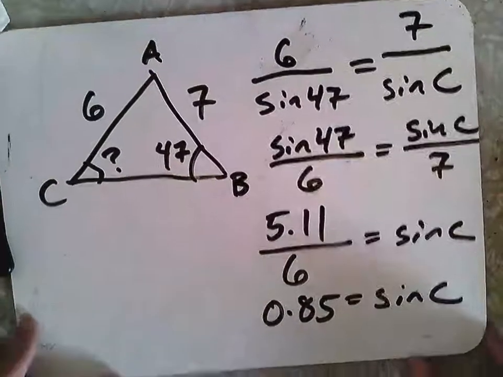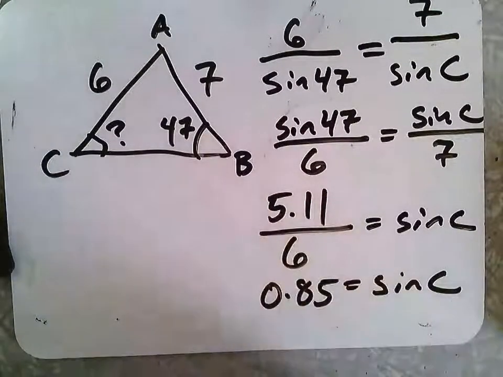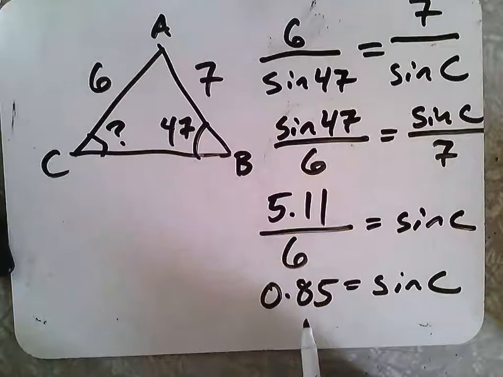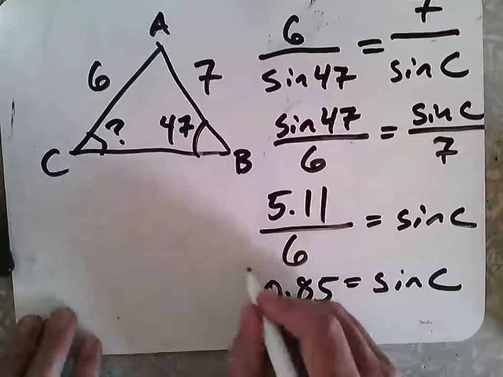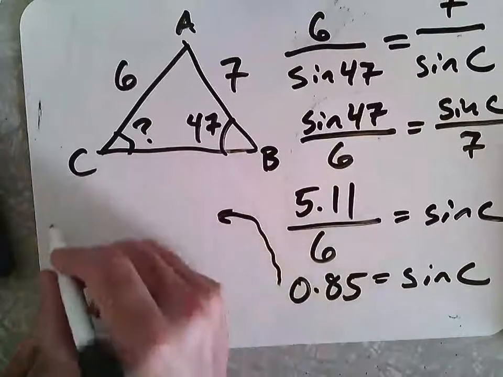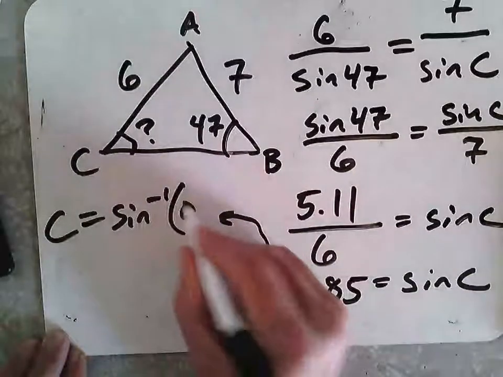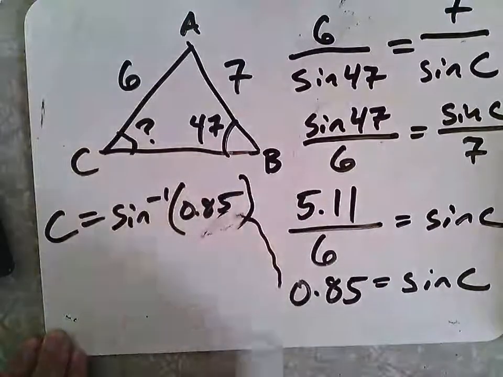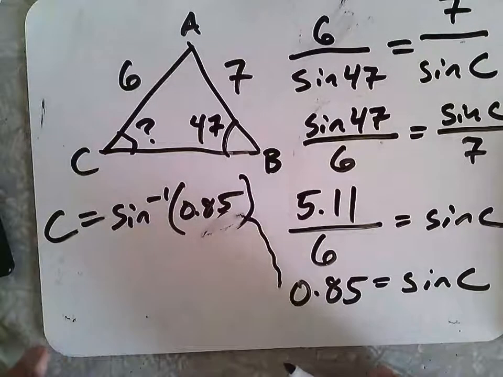Now here, the one thing that's a little bit different about these problems is I want to figure out what angle C is. So what comes in? Obviously, inverse trig. So we're saying the angle whose sine is 0.85. I'm just going to jump right over here just to save a little space. Remember, this is where we use the inverse sine. So C equals the angle whose sine is 0.85. The angle whose sine is 0.85, that's what inverse sine really means.